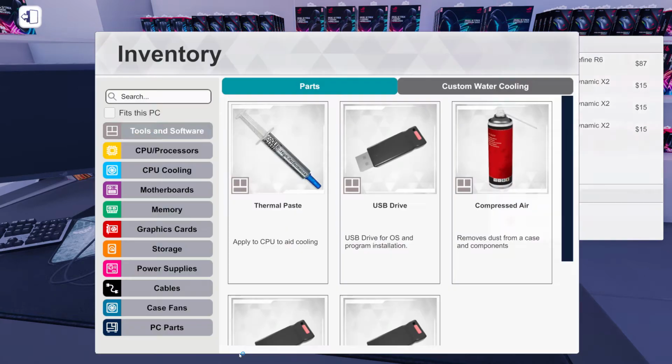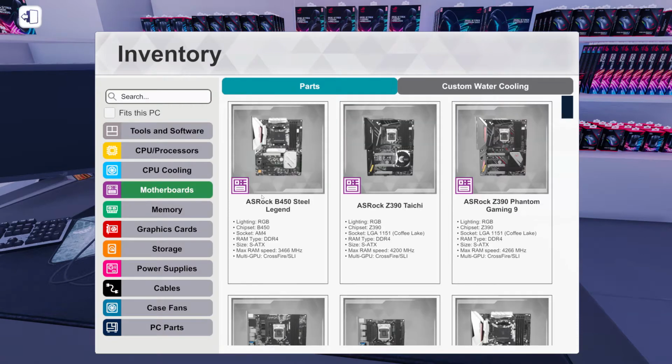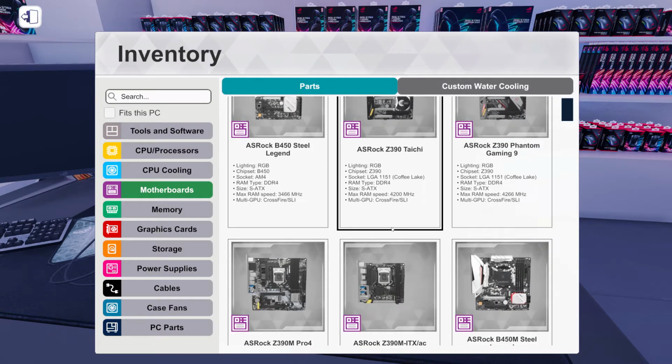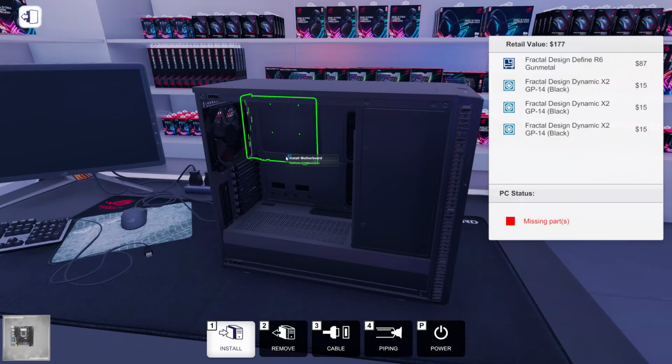Alright, let's get our motherboard. This is the perfect one. It has no RGB at all. Oh, that's a mini ATX board. I think we can do a little better.